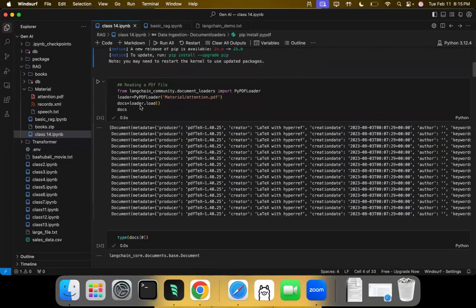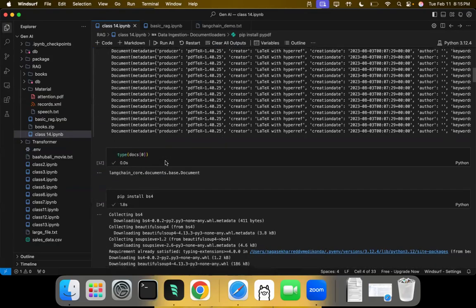Similarly, the PDF loader's loader.load does the same thing. This chunking is not the proper chunking, but instead of loading all the pages at once, it loads document by document.